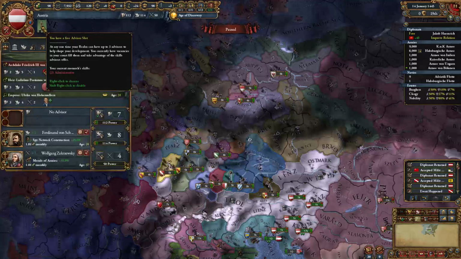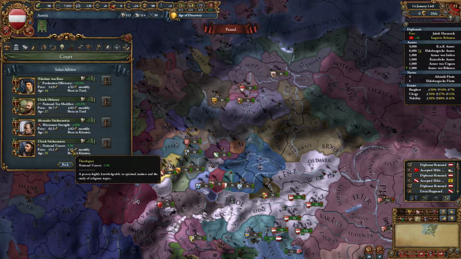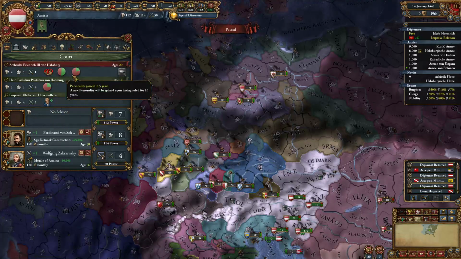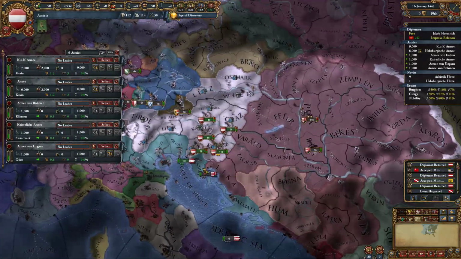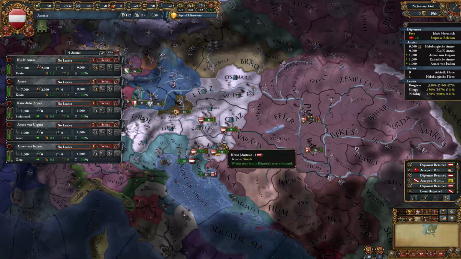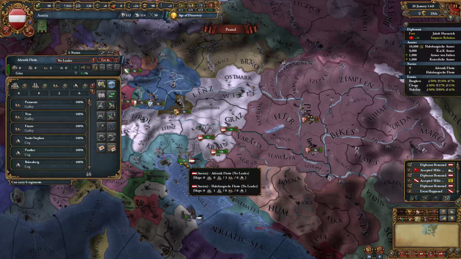We have a free advisor slot, but we could technically afford it. Unrest reduction. No. What a way. Aggressive expansion impact reduction. Archduke Friedrich. It's a good dude. These guys are coming in. We could probably turn the army off for a while. And I should also probably go sort these guys out. We've got one trade ship.